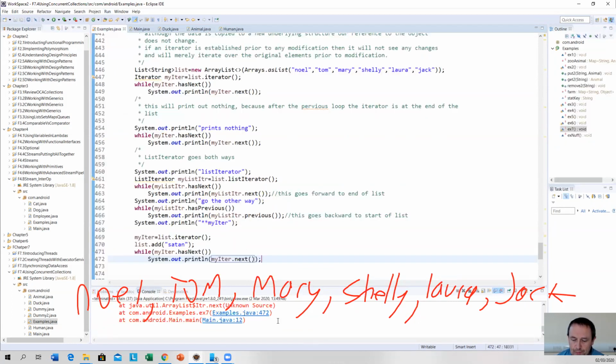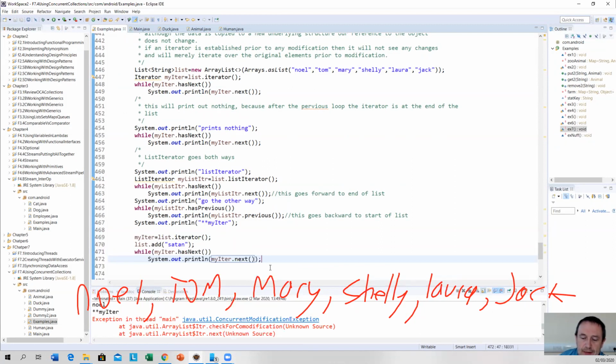Right, now see what we get. I have an iterator that is based on this list.